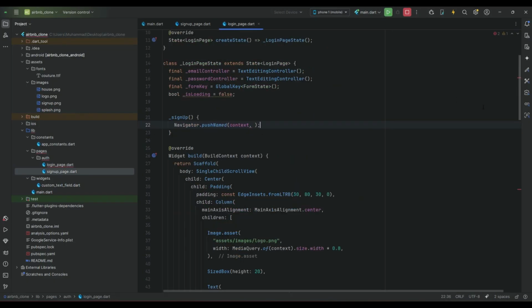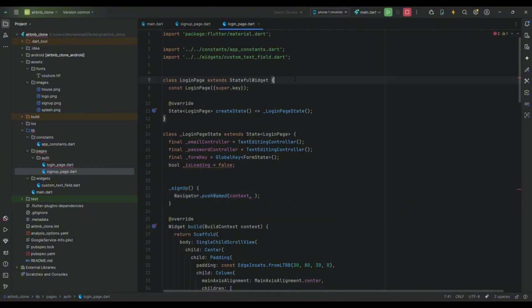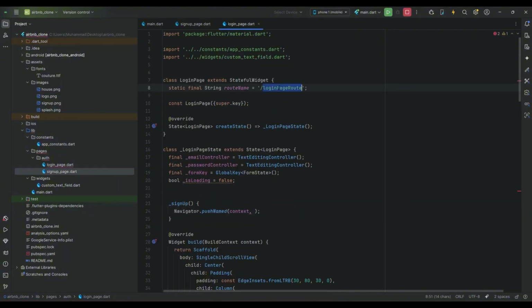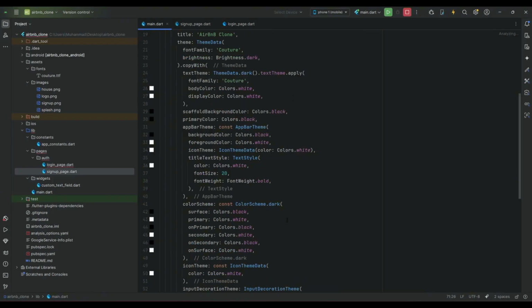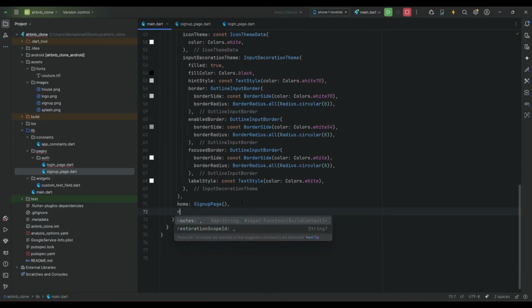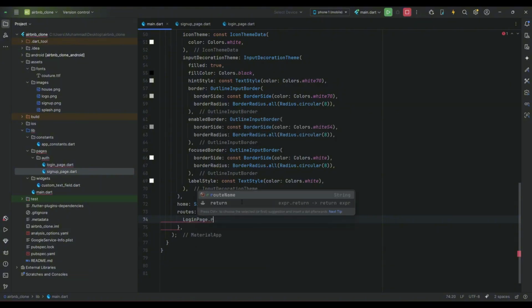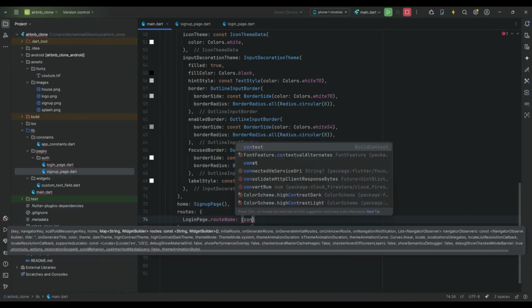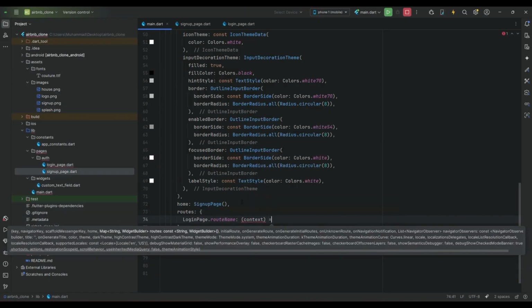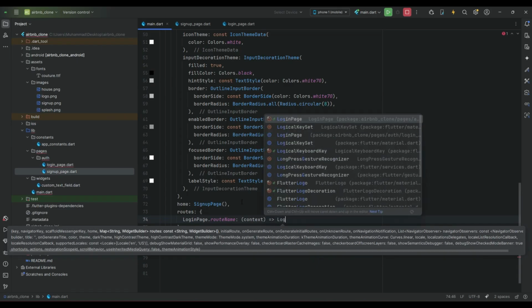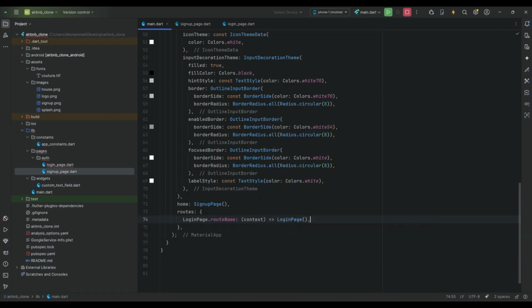Similarly for the login page, we can add the login page route here, and on the main dart we can add routes. Currently we have only 2 pages, so the first one is the login page. So login page route name, navigate the user to the login page. Similarly we will do it for the sign up page.